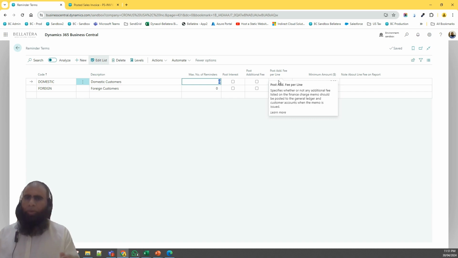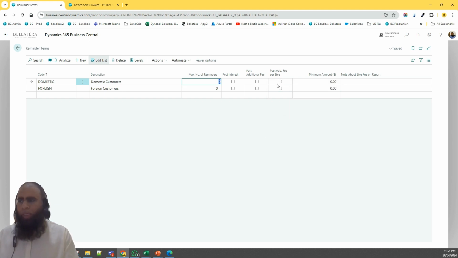If there are a number of invoices and every invoice has a number of lines, and we want to charge a fee per line, then this field will be applicable. And the minimum amount that we are going to charge, we can define here.